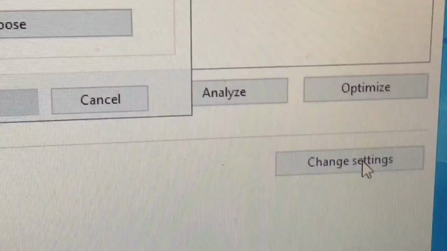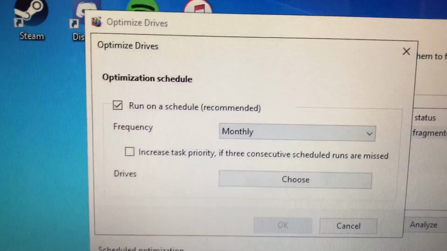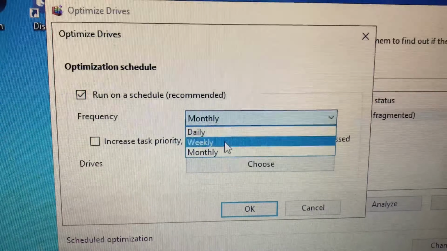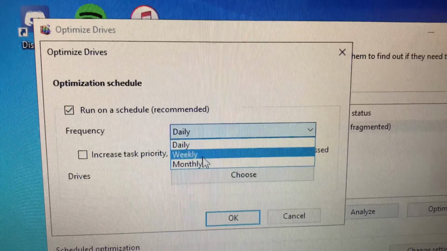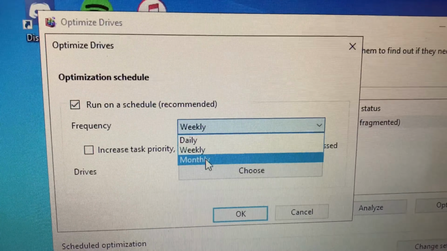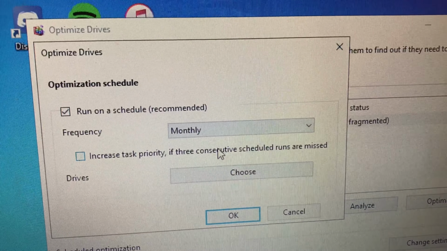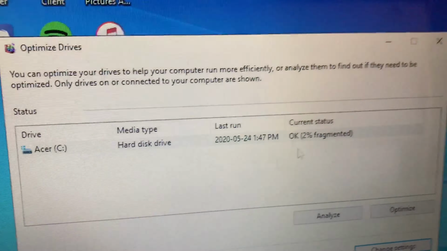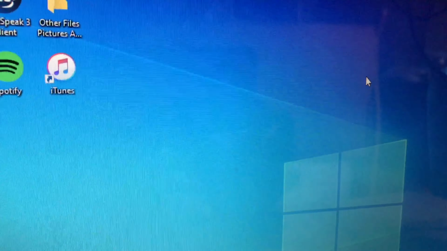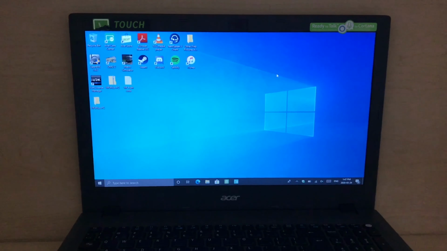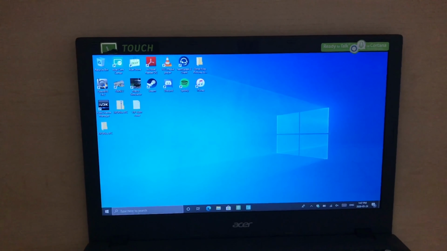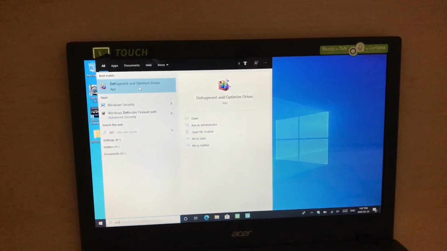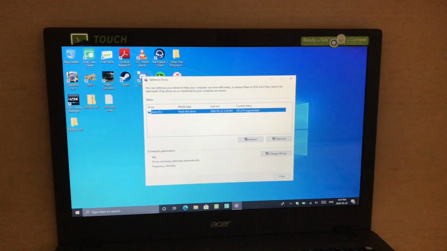The next thing I'm going to tell you about doesn't apply to everyone, only to users of a hard disk drive. If you're using an SSD, you can skip this part. Now, every time that you delete something, a part of the hard drive is actually empty, and that empty space can actually make it slower for your computer to find files and things like that. It's just creating spaces in your hard drive, and it's making it harder for your computer to find files.